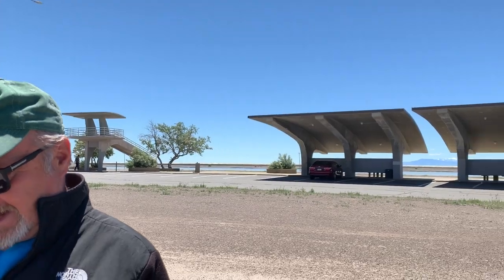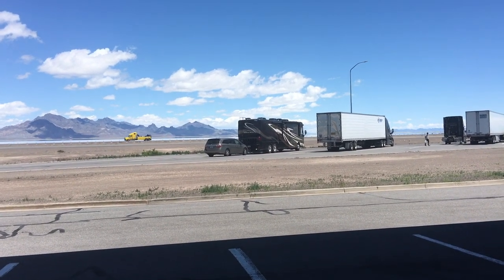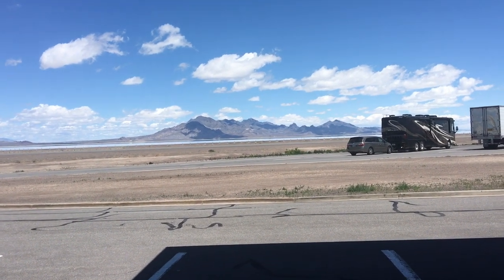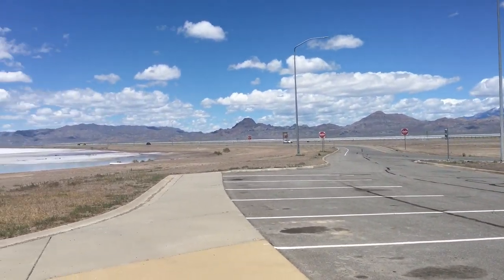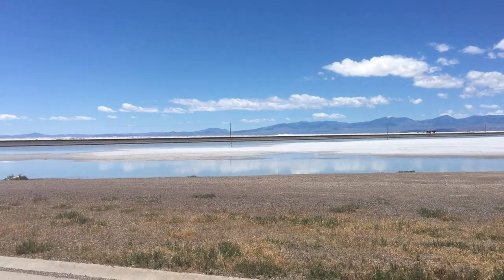We're at the Great Salt Lakes, actually very close to the Speedway, which is in Bacchus. We're on the wrong side of the freeway because of the direction we're traveling, but we're going to go take a look at what the Salt Flats looks like close to this rest stop. We're heading to the Salt Lake City KOA — we're going to be about 20 days in Salt Lake City. You can see miles in the distance: the mountain range and some of the Salt Flats. We're on the wrong side of the freeway to see the Bonneville Salt Flats, but here are Salt Flats as well — they just don't extend out as far.